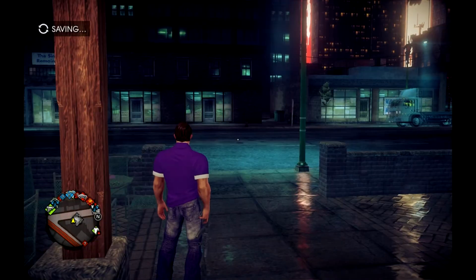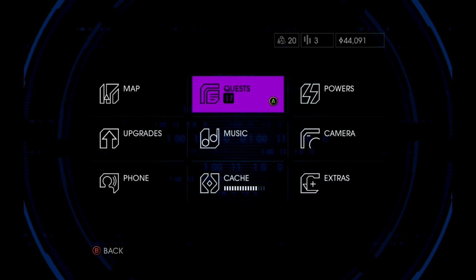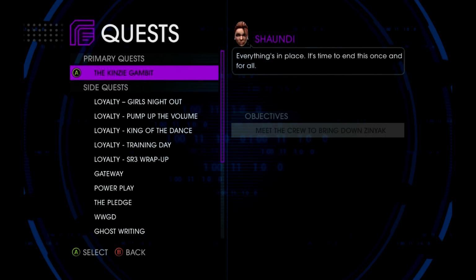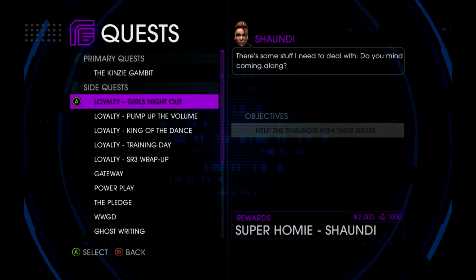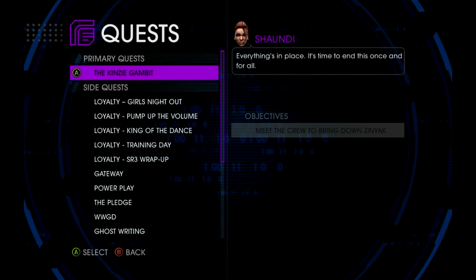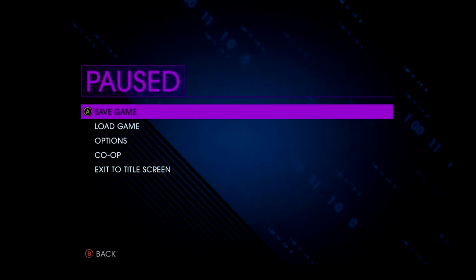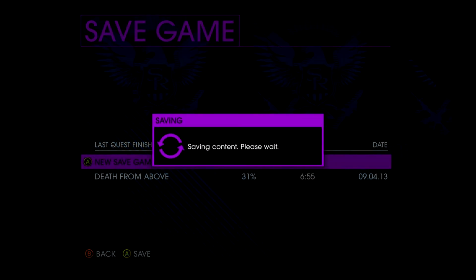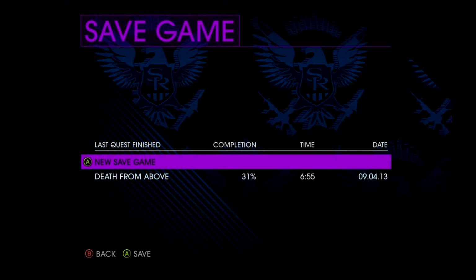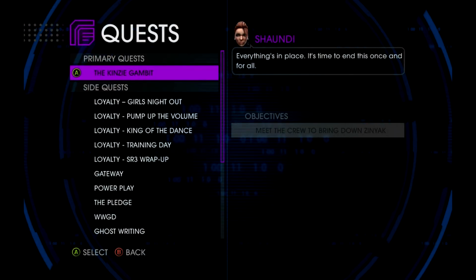Okay, let's see what we can do. We got loads of stuff around town to do. Meet the crew to bring down Zinyak. Is that the last mission? Don't think so. I'm just gonna save the game a minute. I just wanna see how much percentage I've done. Shouldn't be. I haven't done any of the other stuff, so maybe that's why, but I don't think it's near the end of the game. We'll go and do it anyway.